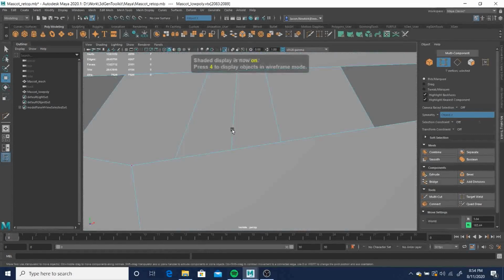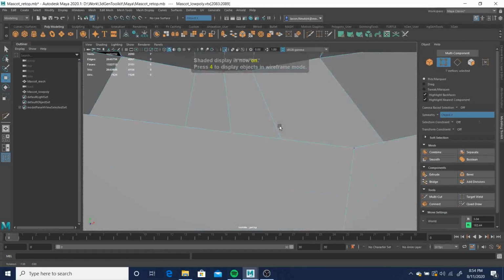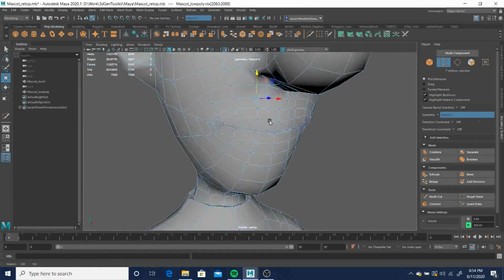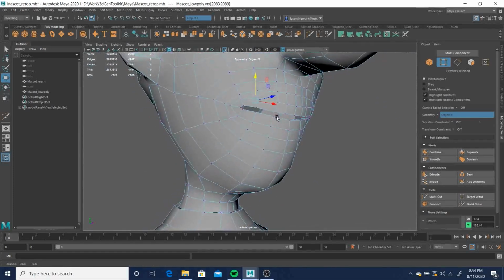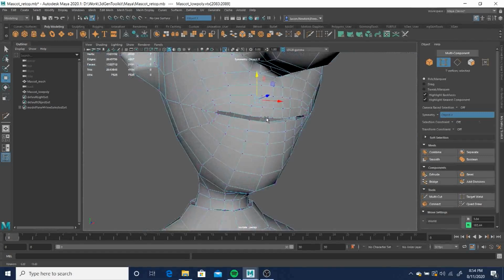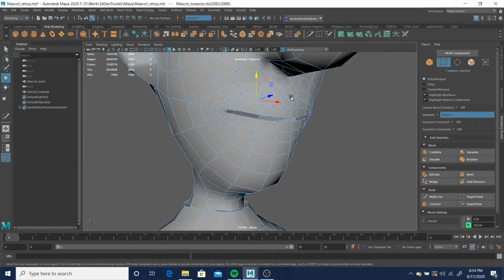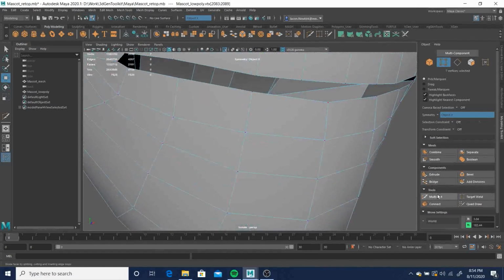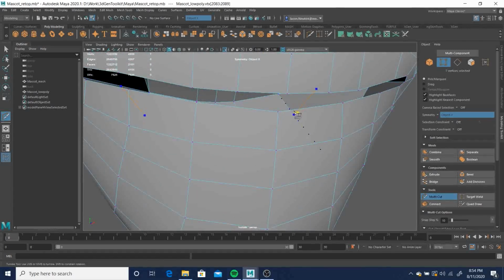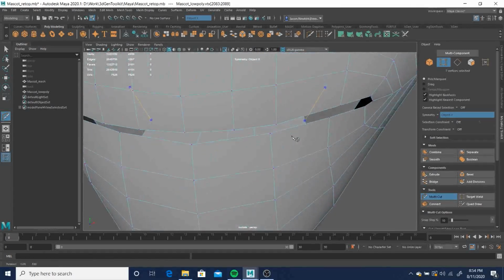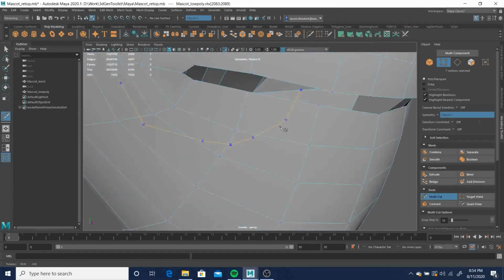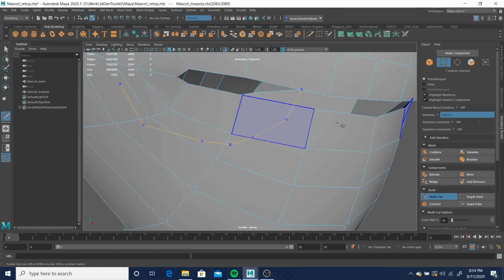So just looking inside the mouth here, yeah, that's okay. And then from here, I just want to go inside this mouth and put in a cut here, and move to this one, and to here, and to here, and then just hit enter on that one.